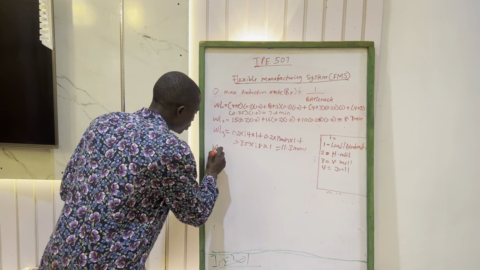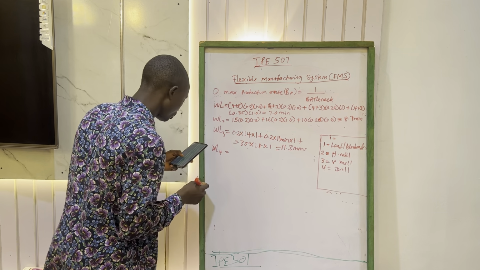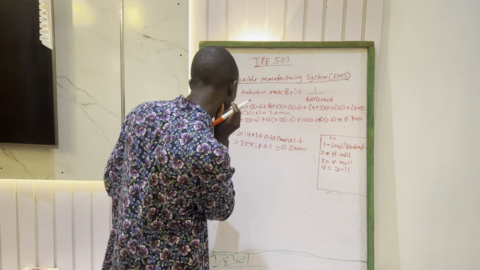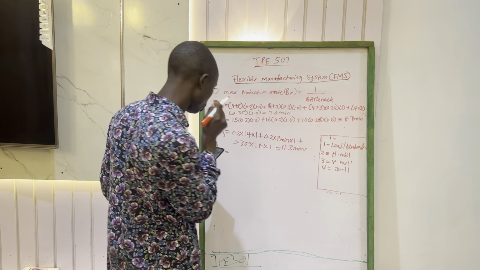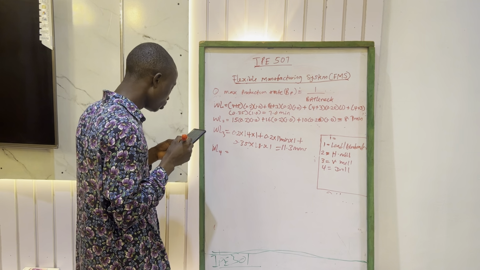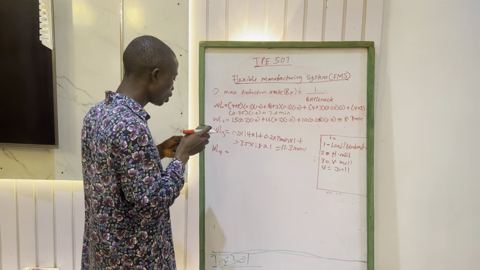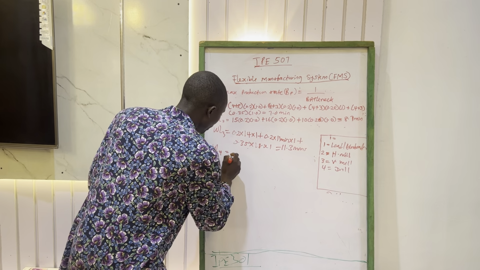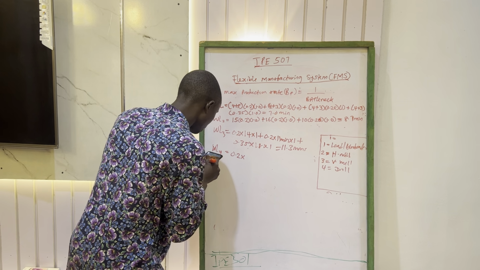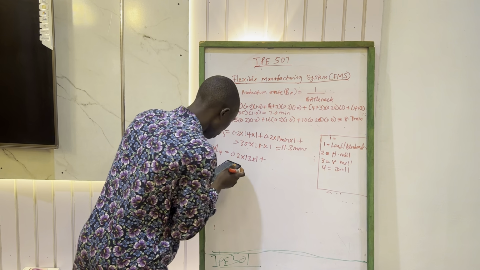Okay, for the last station, which is WL4, that is for drill. Let's do it for that one as well. So for this drilling workstation, we have 0.2 for part A, 0.2 times the processing time. The processing time is 13 times 1 plus that of B.